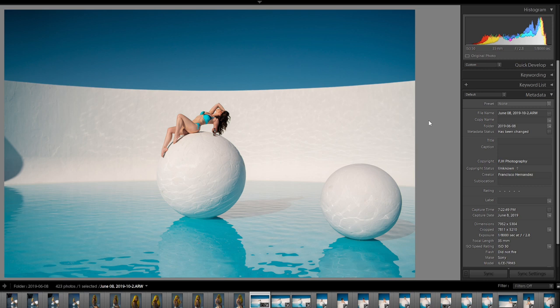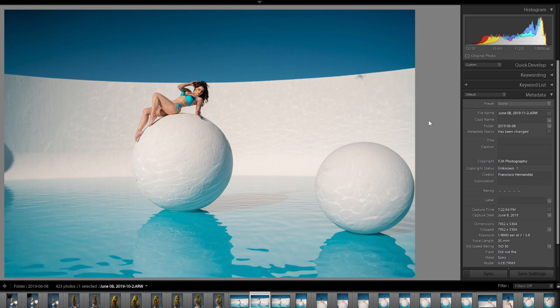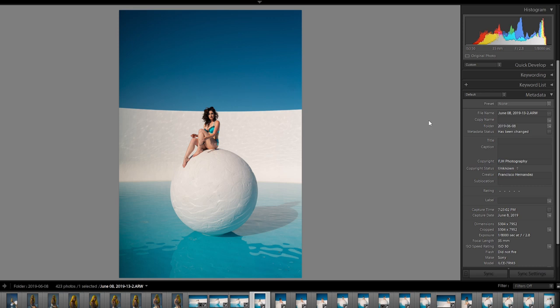So I took this shot. I'll go ahead and just skip through the next couple of photos. At this point, I just changed the orientation into portrait orientation. I thought it was nicer because although those other spheres were in the shot on the other photos, I didn't feel like they were really contributing or that they were too far to really have any sort of impact on the image.